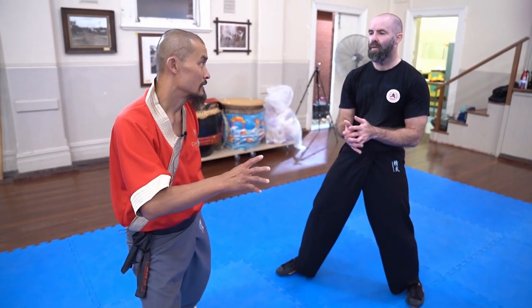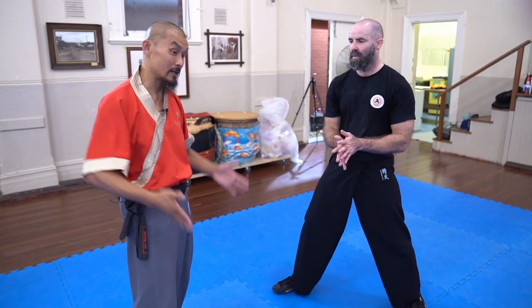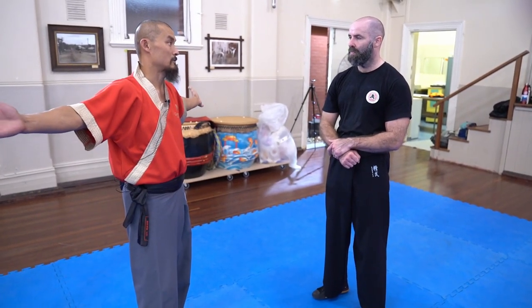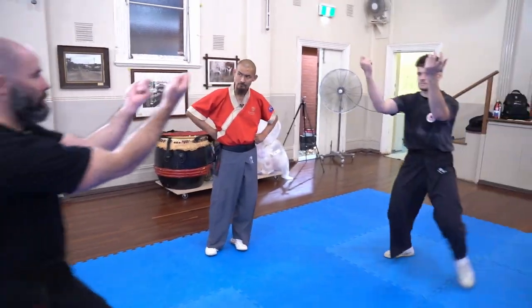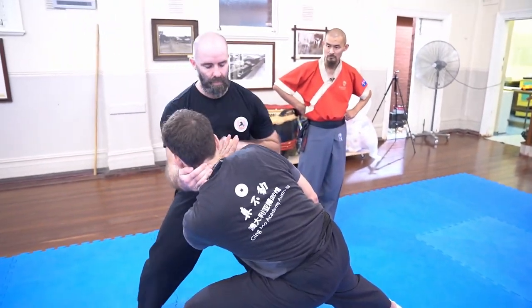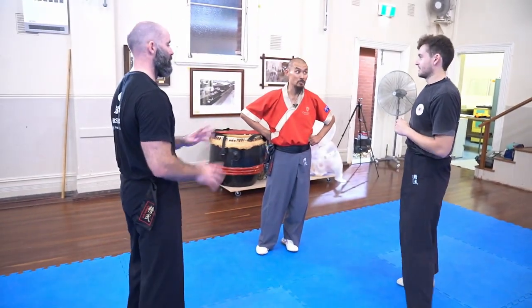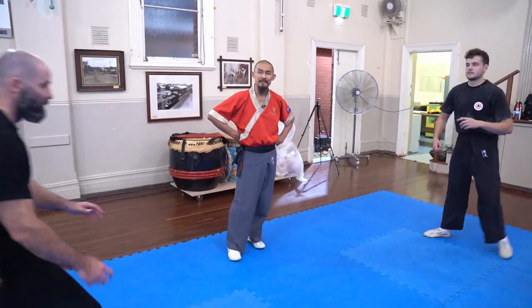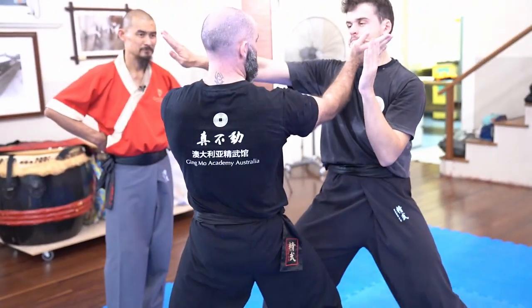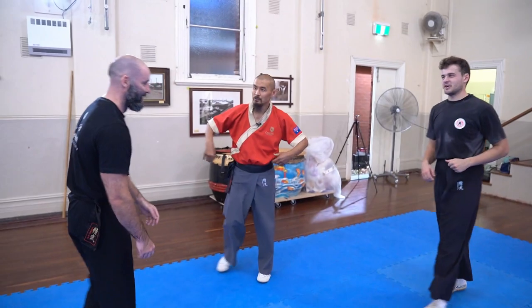It feels like we're stronger and there may be more thrust, but because there's no penetration my hand stops there. It doesn't matter whether it's a freight train — if I stop the freight train before impact, there's no impact. It's starting to feel dangerous, isn't it? There's no stopping it. Yeah, that's very different. Okay good, you're welcome. What did you get for yourself? Share in the comments below — I'd really like to hear from you.